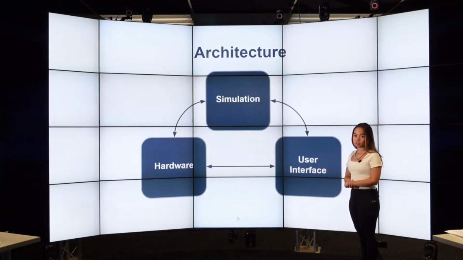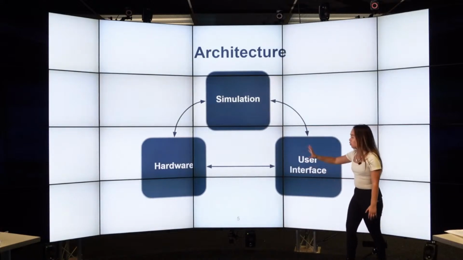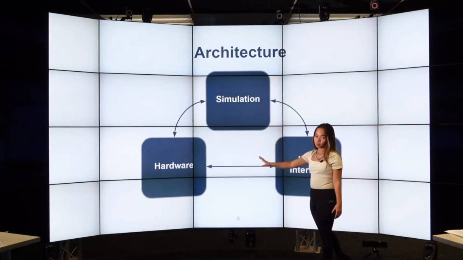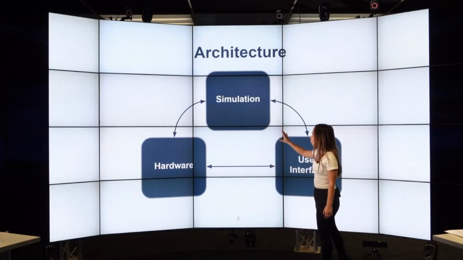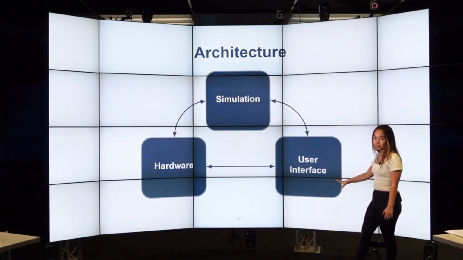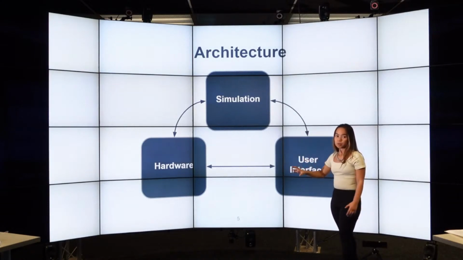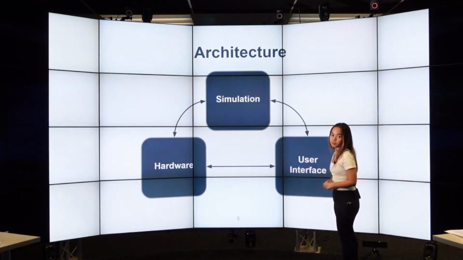To achieve our digital twin, we broke down the architecture into 3 components, which is the hardware, simulation, and the user interface. For the hardware, we're using the MyArm300 by Elephant Robotics. For the simulation, we're using Omniverse Isaac Sim. And then for the user interface, we're using Unity and USD Composer. All these components share data over a network to make sure they're constantly being synchronized with each other.